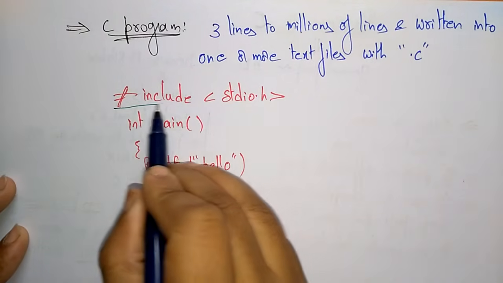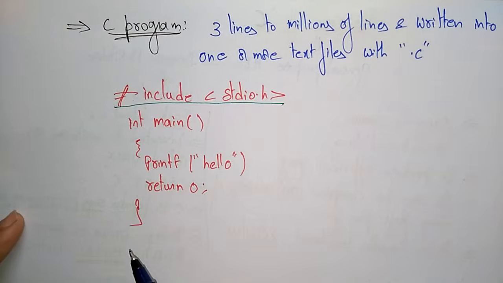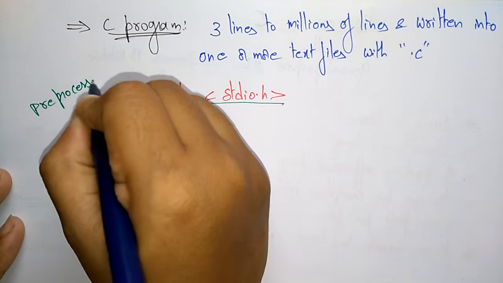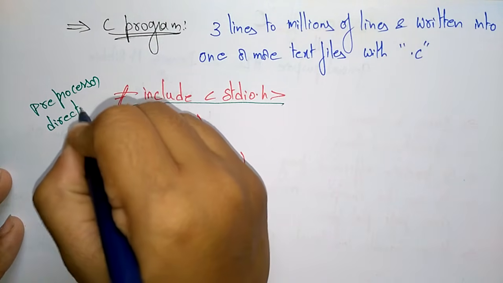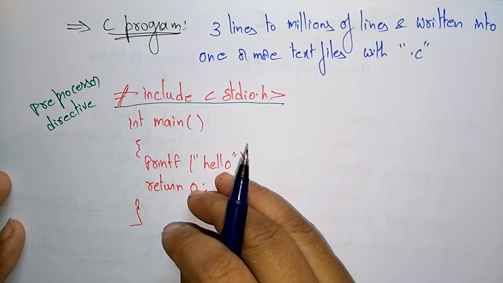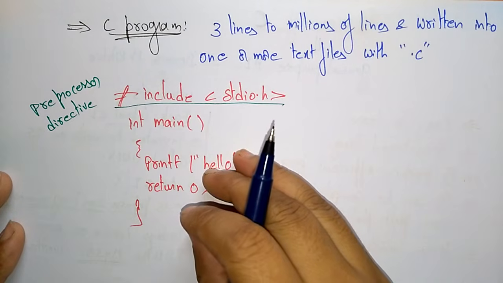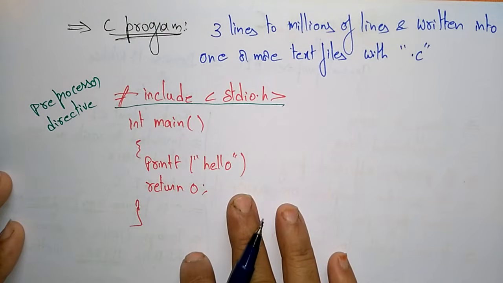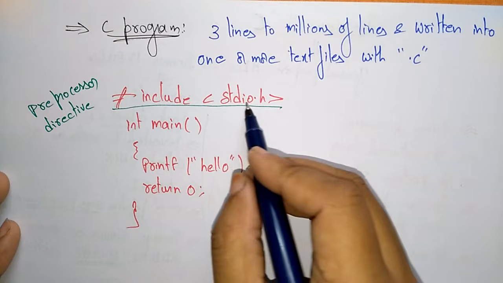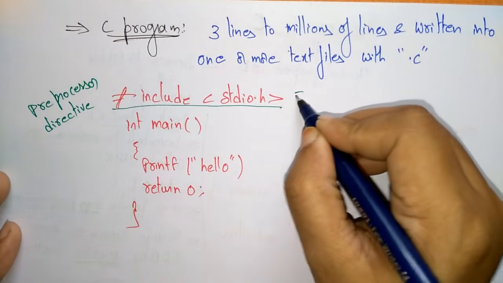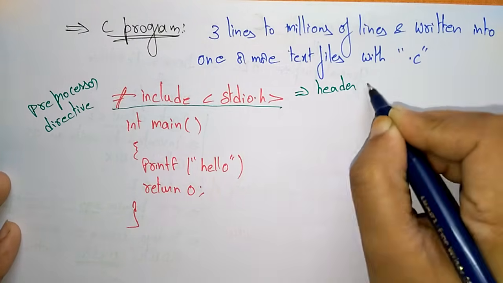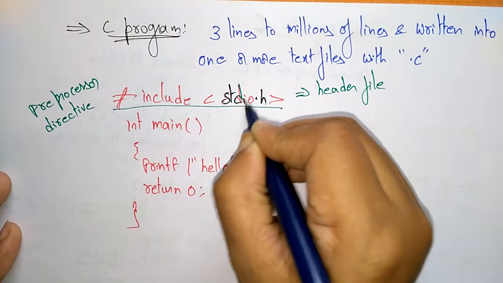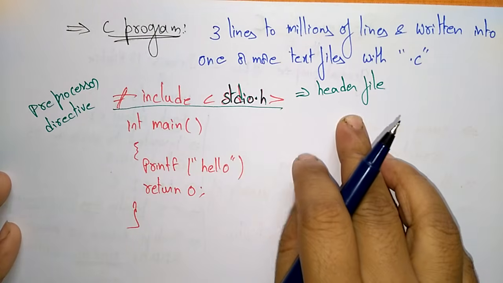Okay, so what is this first statement? What does it indicate? Hash include stdio.h. Here the hash include, you call it a preprocessor directive. So whatever we are using in the main program, those related files will be stored in the hash include. So this is a preprocessor directive. Coming to stdio, include stdio.h is what you call a header file. A header file is always stored with .h. So stdio.h is the header file.